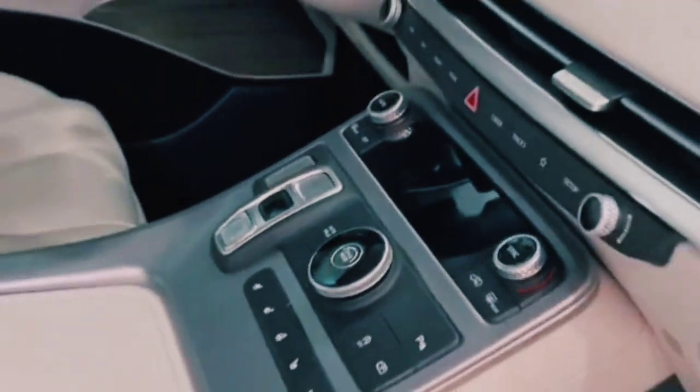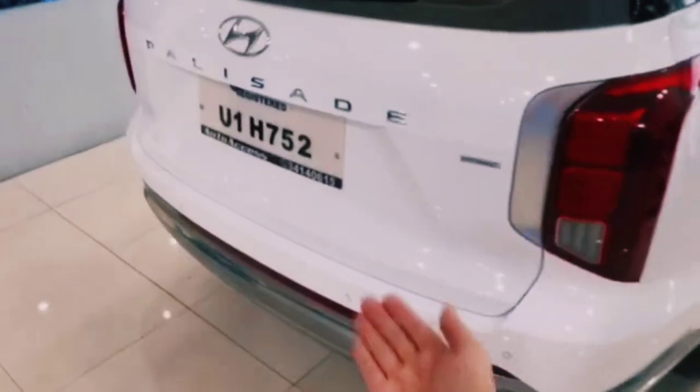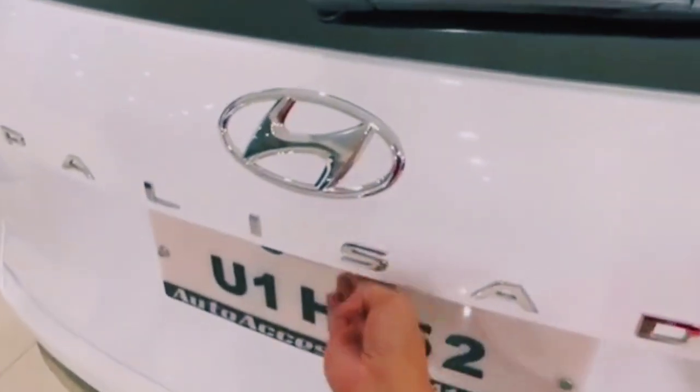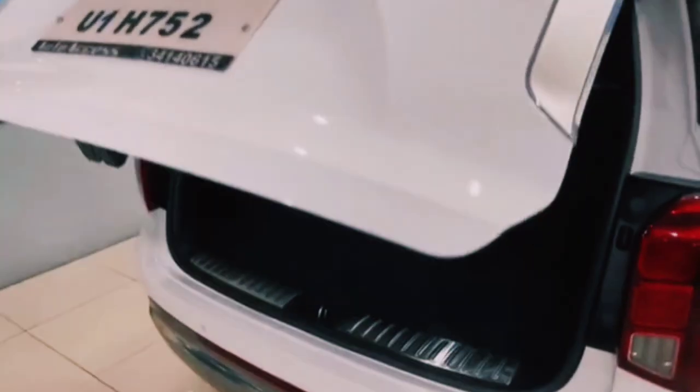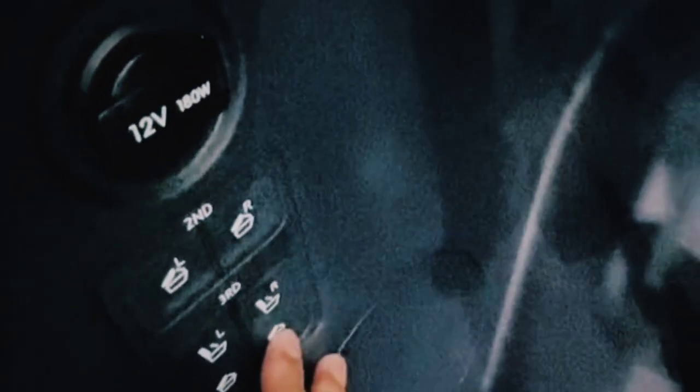Inside, the Palisade is just as pleasant as before. Hyundai provides a luxurious cabin for a fairly affordable price, with the top-of-the-line Calligraphy model starting at $50,835 — add $1,900 for all-wheel drive. The Calligraphy's interior is full of supple materials, such as the Nappa leather that wraps the extremely comfortable seats. New for 2023 is the Ergo Motion Driver's seat, which automatically starts massaging your back and bottom during a long drive to help reduce fatigue. The seats also tighten the bolstering around your ribs when you engage sport mode, making you feel more snug when navigating twistier roads or just when you need a hug.